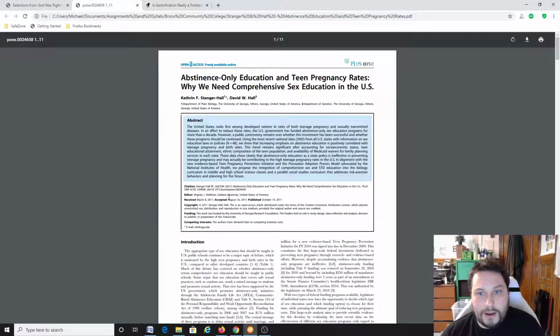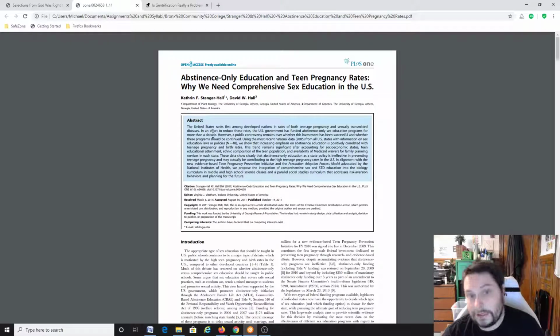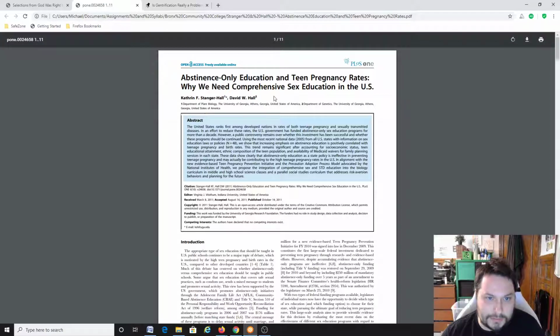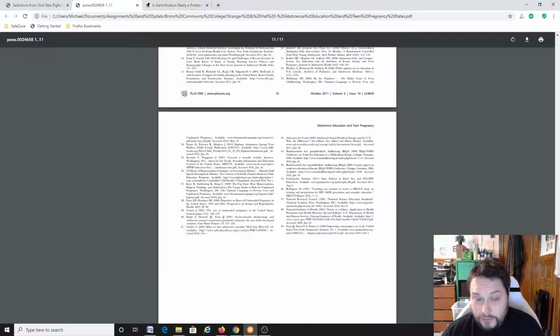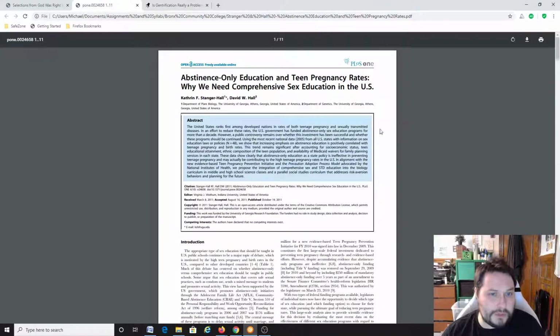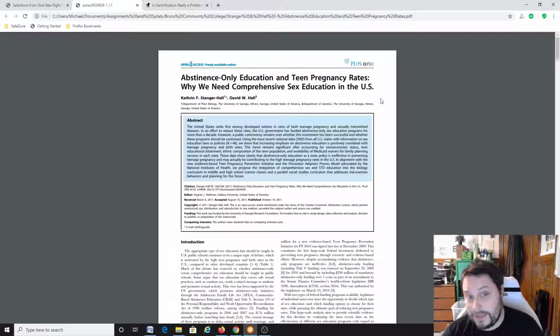So this is what an academic article looks like. By the way, if you guys are using an academic article that doesn't look kind of similar to this, with an abstract, authors listed up here, and this is kind of key, like a bunch of references, you may want to reconsider or just check in with me to make sure that what you're using is an academic article.